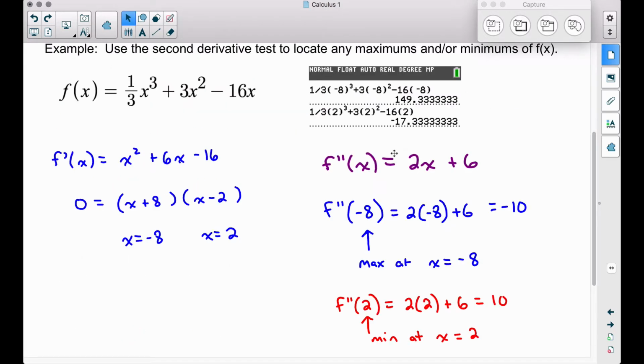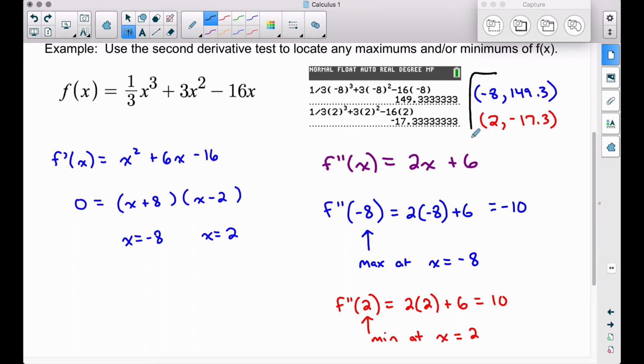Back in the first derivative test video, we took those two values, we plugged them into the function, and we've already seen this graph over in Desmos. I'll just reiterate that in this video as well. When we plug the critical value of -8 into the original function, f of x, that's going to be our maximum value, and it's going to be a local max in this case. And when we plug 2 into the original function, there's our minimum right there. So rounding these y values off to the nearest tenth, this is our max, this is our min.